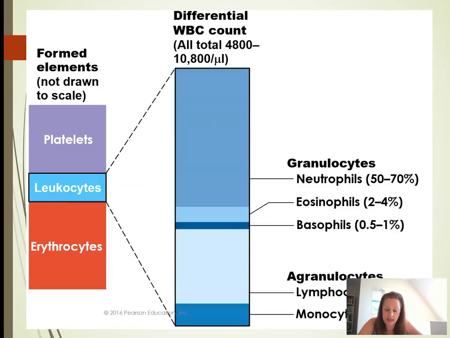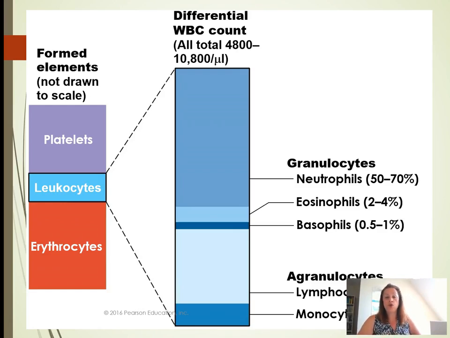All right. The next types of cells in the body are going to be the leukocytes, or the white blood cells. Now, the white blood cells are a very, very small portion, less than 1% of the total blood volume. The whole role of white blood cells is critical to defense against disease. This is where our immune function comes in. The protective function of the blood happens when we start to discuss the white blood cells.